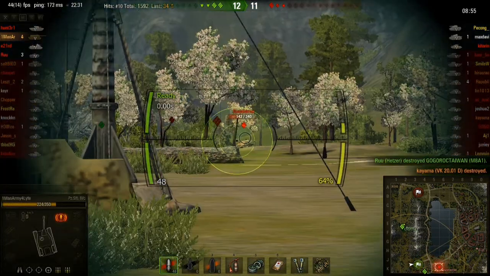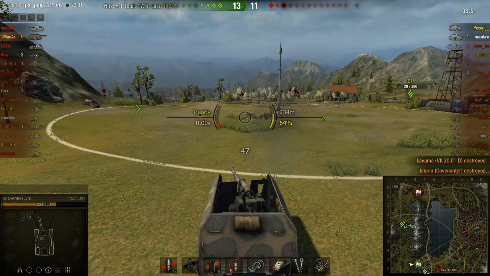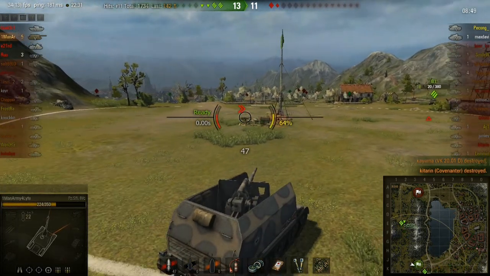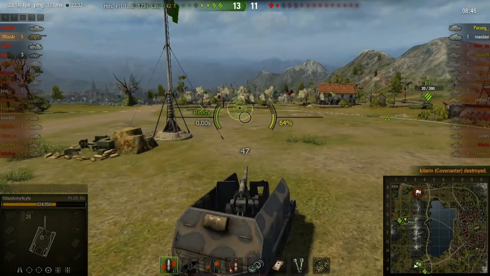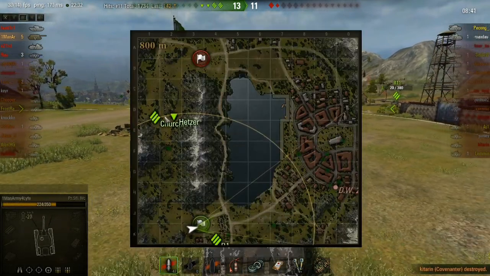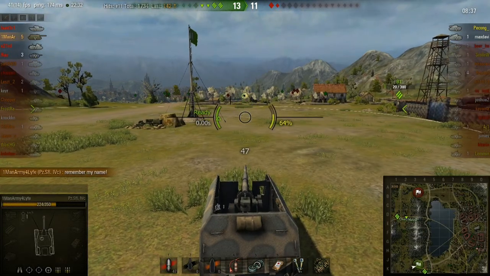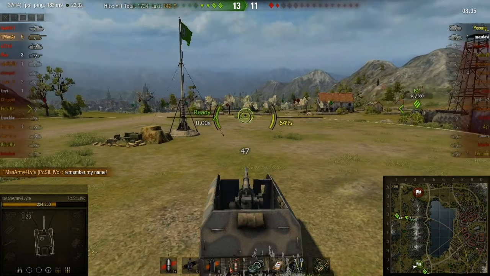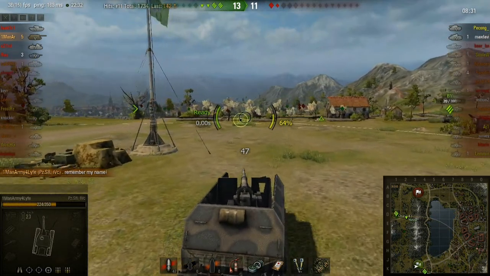I see this Covenanter appear. I aim, I take my time, boom, pick up another kill. Now we're at 13-11, and we've pretty much won this game now because I've got this base under control, and they're now pushing through the valley over here to take the base. So I just sit here and decide to wait for that DW2 to appear, because I know he knows I'm here, and I know he's going to try and get the kill.